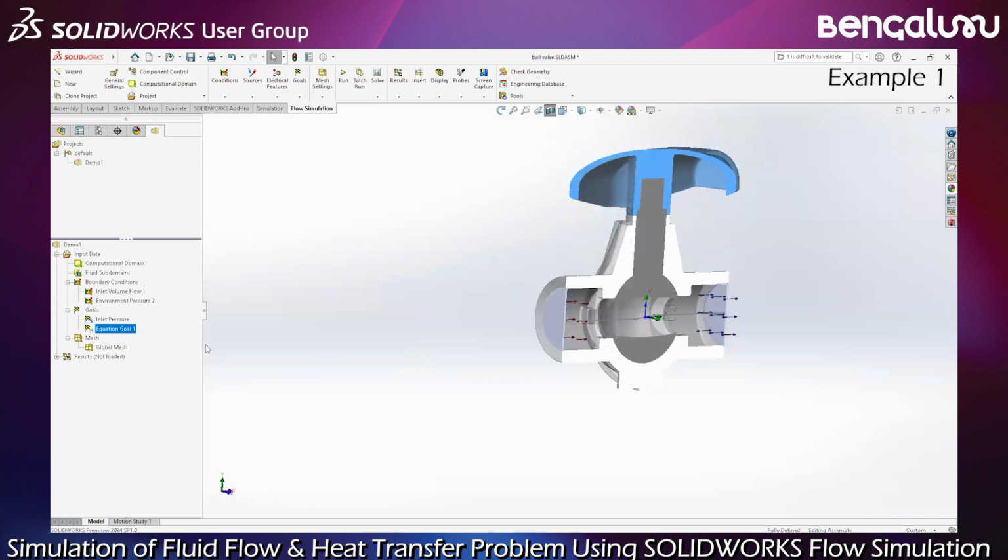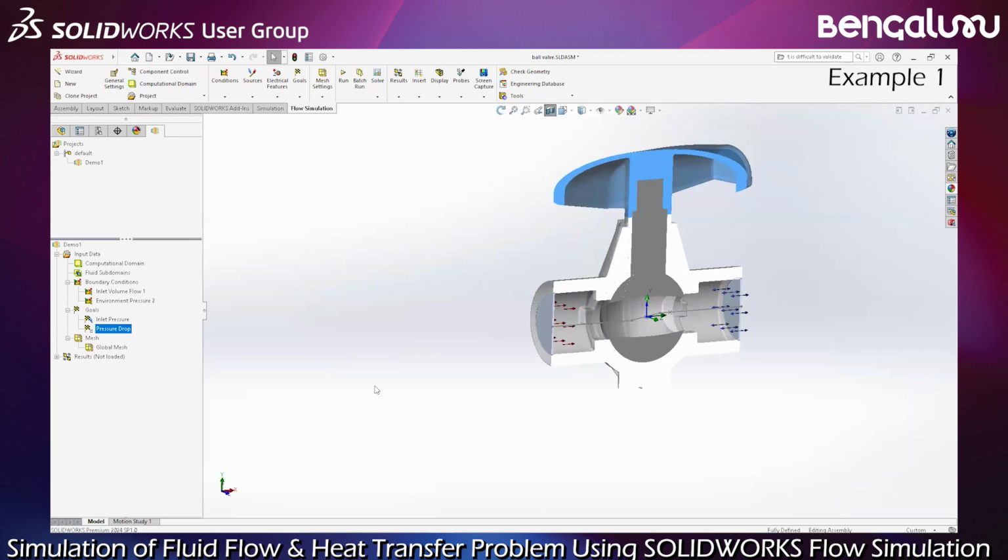I would like to name this equation delta P. So here I have enough conditions and I'm interested in the pressure drop. We can stay simple.